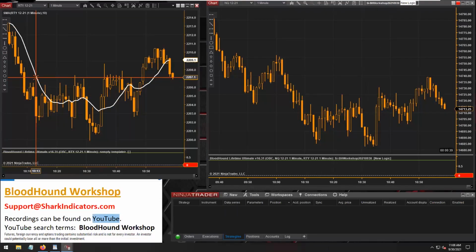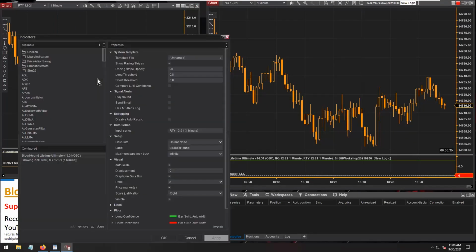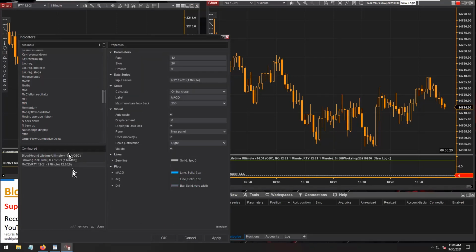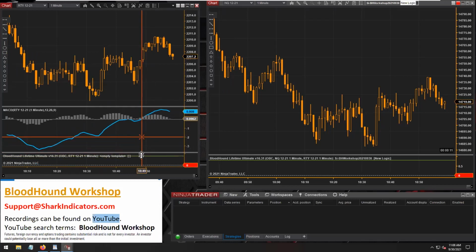All right, let me come up with an example. I'm going to pull up two charts here so we can have a side-by-side comparison and see what's going on. I'm going to use the MACD for my example of an indicator running on another chart, because it'll create a very clear and simple example.